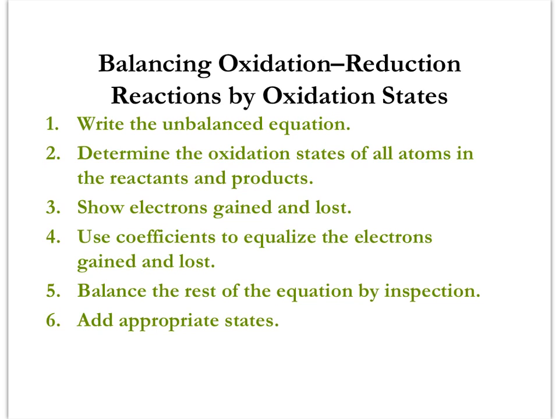When you have to balance redox reactions, you want to try to balance the loss and gain of electrons. We're going to do examples of this in class a little bit, so I'm just going to leave this here. It's not difficult to do, but you have to have a grasp on oxidation numbers. If you can't do oxidation numbers, you just have to do it.